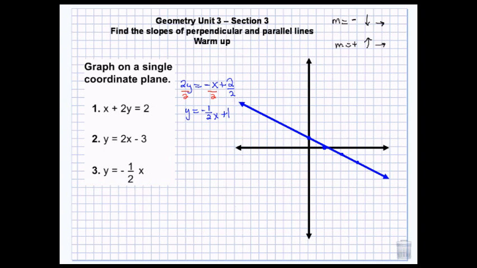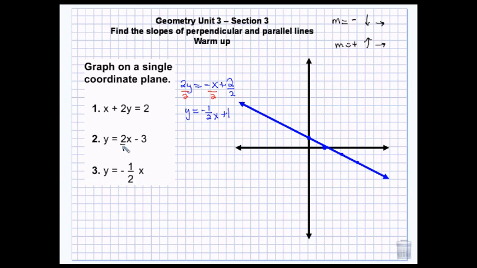Okay, now for my second equation, I've already got it into y equals mx plus b. If it's a whole number, just go down 1, then right 2. If you have a whole number, put a 1 on the bottom of it. That's how many you go over. So this is positive 2 over 1, so I'm going to go up 2 over 1.